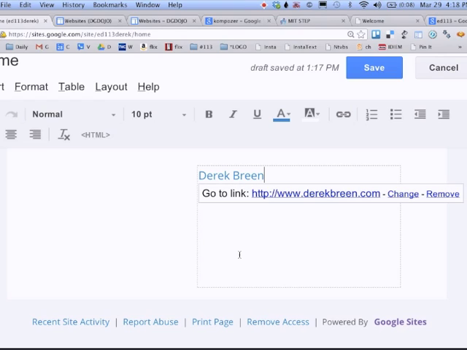Now I'm still in edit mode. Remember when we clicked on that pencil or that pen icon and went into edit mode? It means if I click on that link, I'm not going anywhere. Edit mode assumes that I want to make changes, not actually navigate my website. And it's telling me, oh, you've set this up to go to this link. Do you want to change that? Or do you want to remove the link altogether? I can do that right here. I don't have to go into the code.